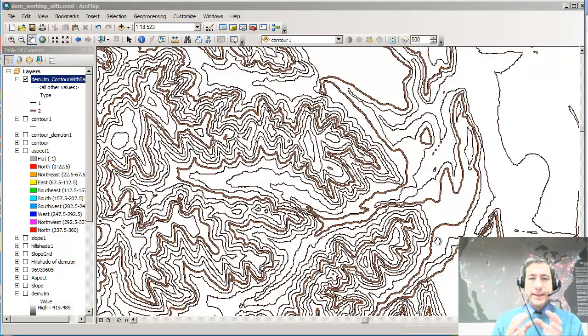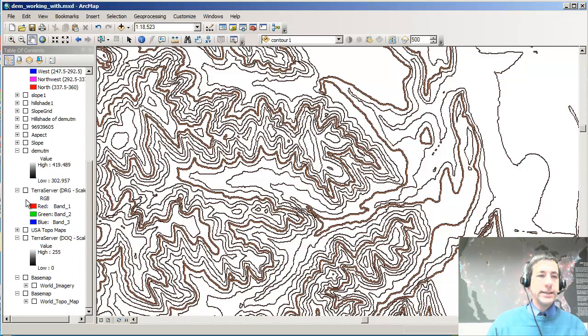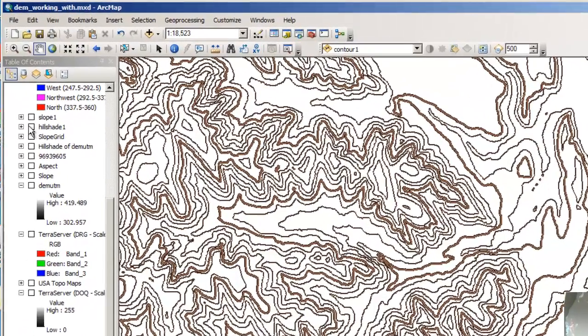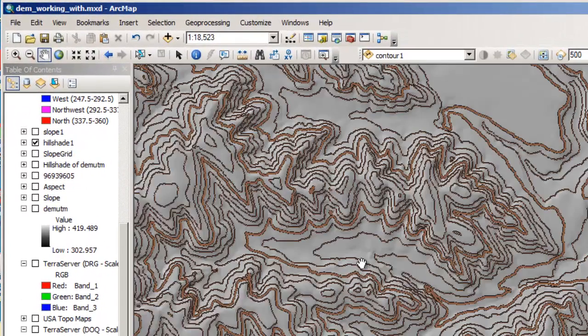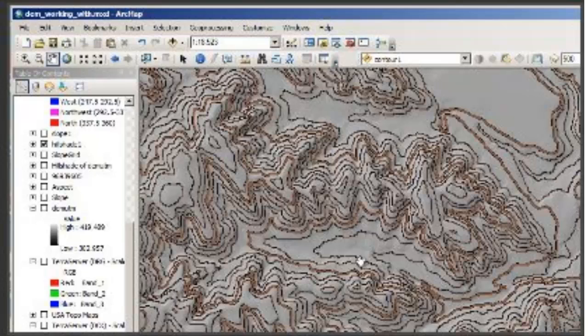Now, just to sum up, this contour with barriers tool, the main purpose of it was originally to be able to create contours on either side of some sort of a barrier, as the name implies, like some sort of a fault line running down through the middle, you know, structural surfaces dissected by some sort of fault, and being able to symbolize things differently on either side of that. That's what it originally is for, or was built for, and you can still use it for that, but what we're using it for is simply to create these wonderful index contours. And as you can see here, it is a very nice thing when you put the hill shade behind it. You get this really nice effect. And we can vary the symbology. I hope that was useful. Thanks.